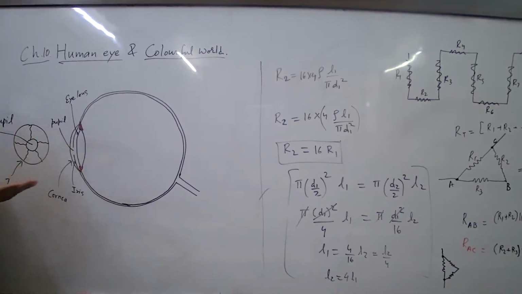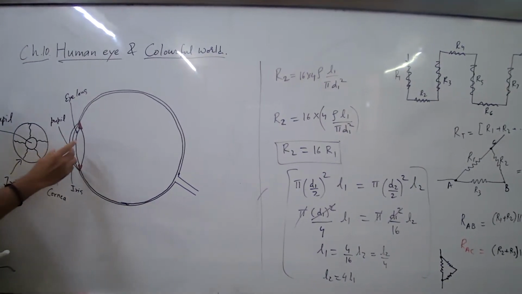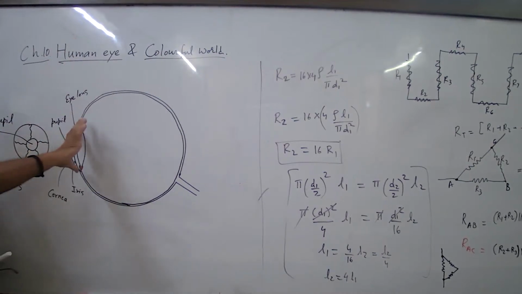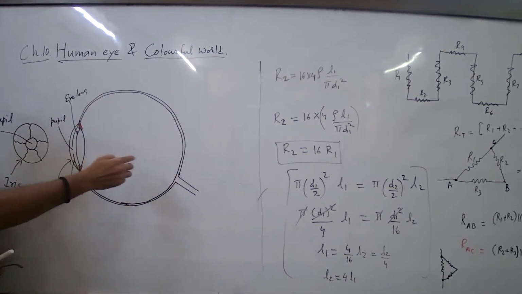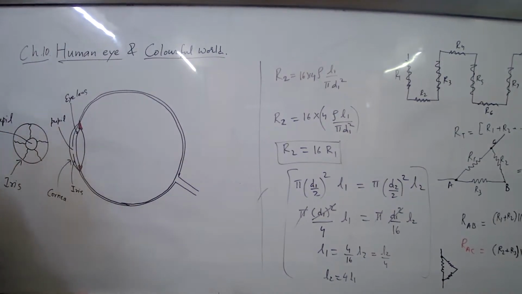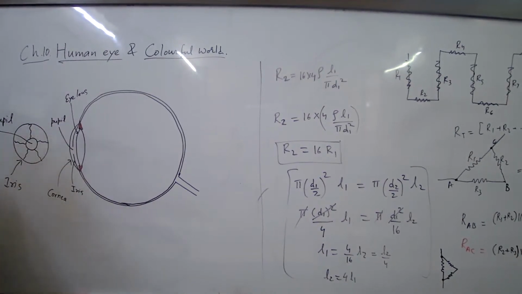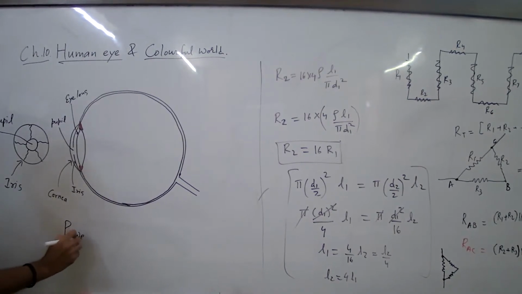Thick lens has more power. Because if the object is near, you require a thick lens. So the eye automatically adjusts its focal length depending upon the object position. When the object is far away, the lens will be thin and the focal length will increase, because this distance will increase. Always the image is obtained on the retina only. So for a near object also the image must be on the retina, so the lens has to become thick and the focal length is reduced. This is called accommodation of the eye, the power of accommodation of the eye.